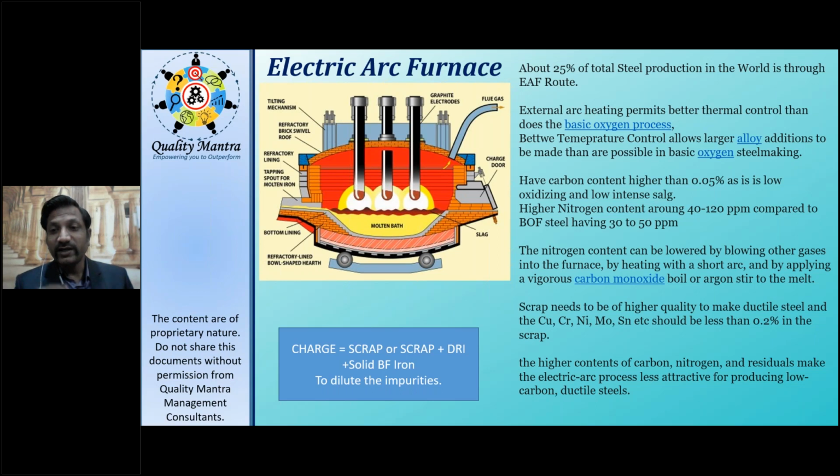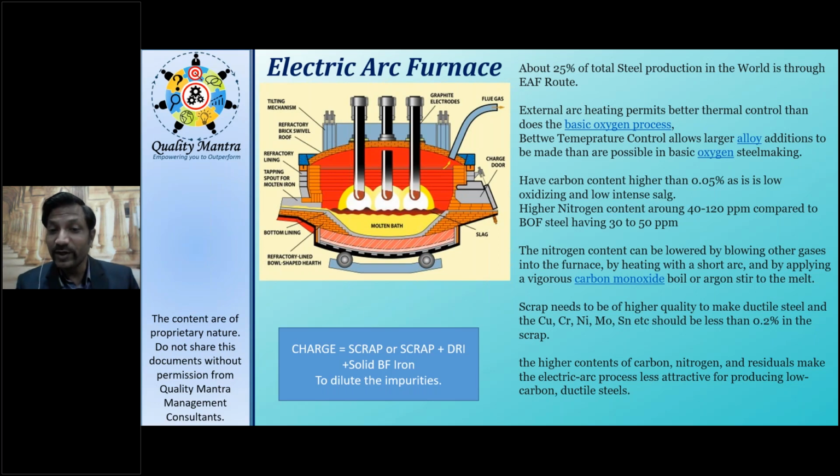what kind of reaction is it? Exothermic reaction. You don't need external electricity or external burner, or hot air like we are using, or coke, because in the blast furnace coke is the medium for heat generation. But in the basic oxygen furnace, you are blowing the oxygen, and because of the reduction reaction, it is an exothermic reaction, so that generates heat itself.